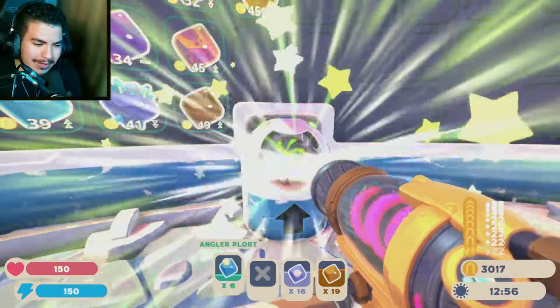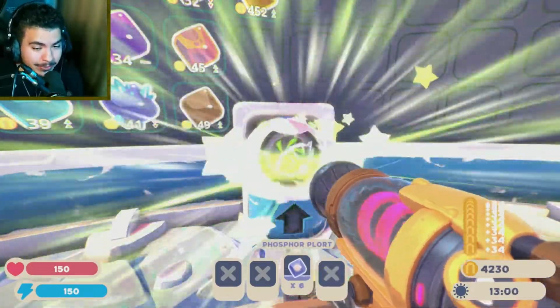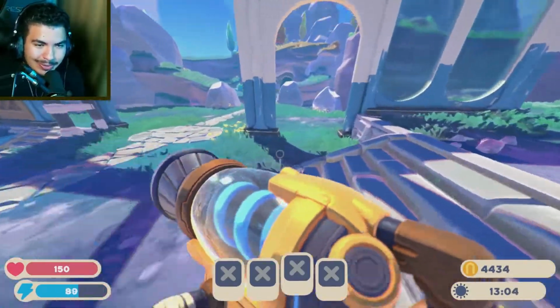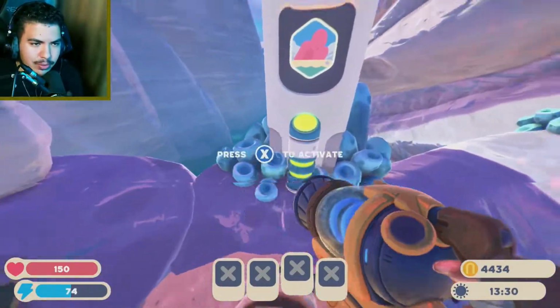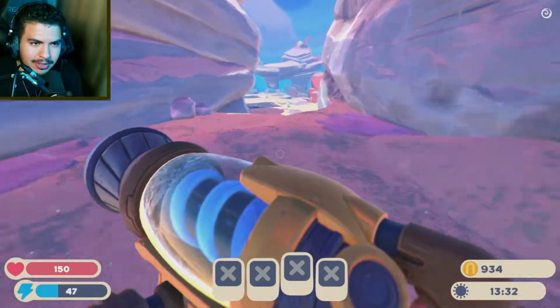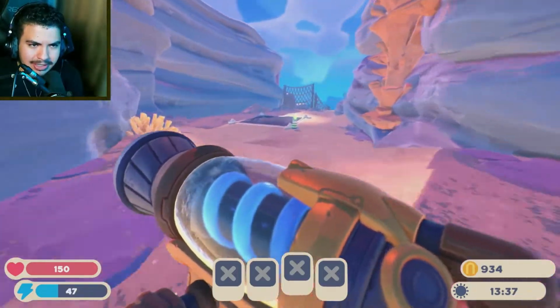Alright, so we left off unlocking 3 areas, but it turns out there's a 4th area. So that's the first thing we're gonna do right now, real quick. We're just gonna unlock it and see what's there. Alright, so we're here. This is called the Tide Pools. I'm guessing this is the place where you could put the water slimes, maybe? Okay, so it's like the beach area.